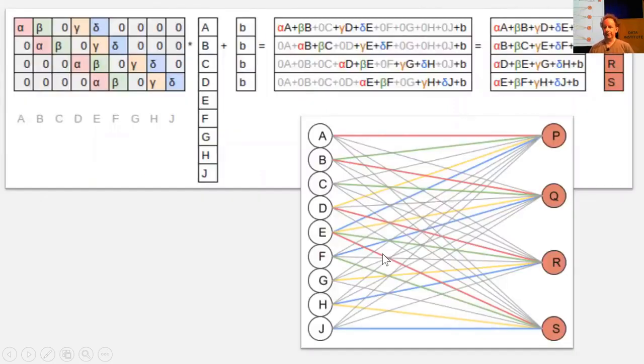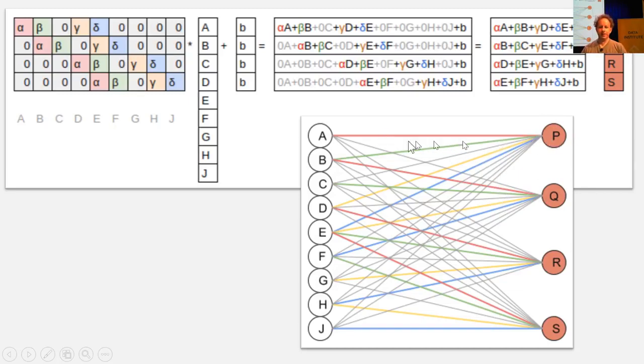Here's another way of looking at it from Matt, which is a classic neural network view. P now is the result of multiplying every one of these inputs by a weight and then adding them all together, except the grey ones are going to have a value of 0, right?